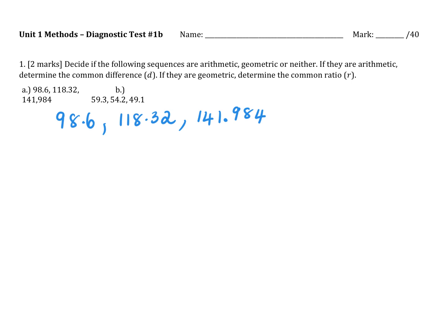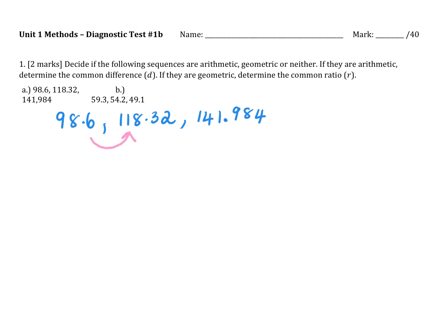point. Well, in that case, if it's an arithmetic sequence, then there's a common difference between the two terms, and I'm adding some number d there and I'm adding the same number there. Well, is that true? If it is an arithmetic sequence, then 118.32 minus 98.6 should equal the same as 141.984 minus 118.32. You can try that and it's just not true. So you can see that the first one is plus 19 point something and the second one is plus 23 point something, not arithmetic.